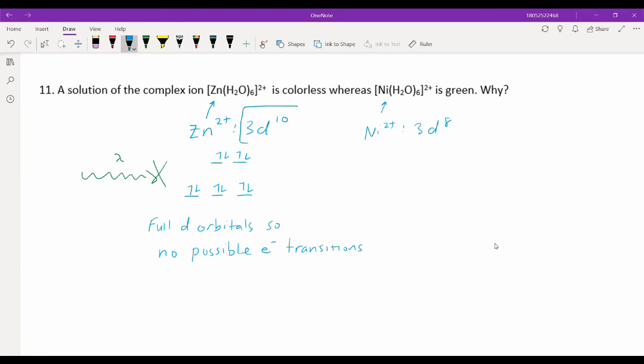So yeah, the fact that zinc is d10, we have full orbitals, not going to absorb at least visible light. It would definitely be absorbing different kinds of light, which you can measure different ways, but we wouldn't be able to tell just from our own eyes. Another one that's also clear or colorless is d0. So that's one that's good to note. Certain things like titanium 4+, manganese 7+, stuff like that, you would have no electrons, so therefore you also would have no possible transitions.